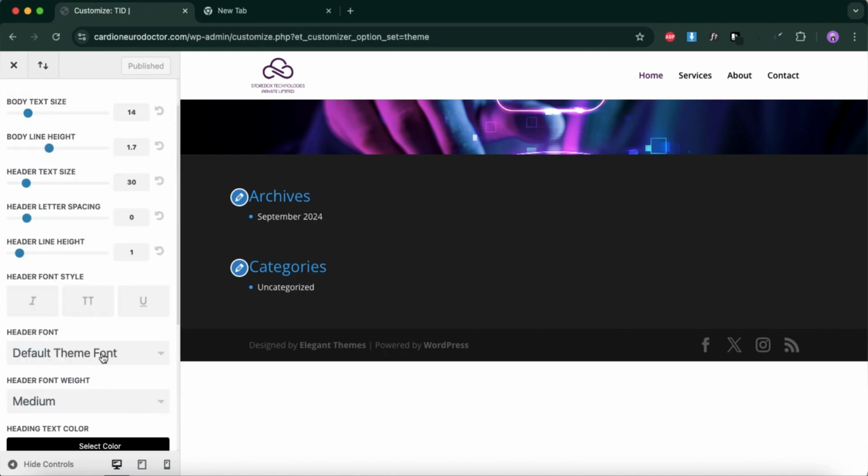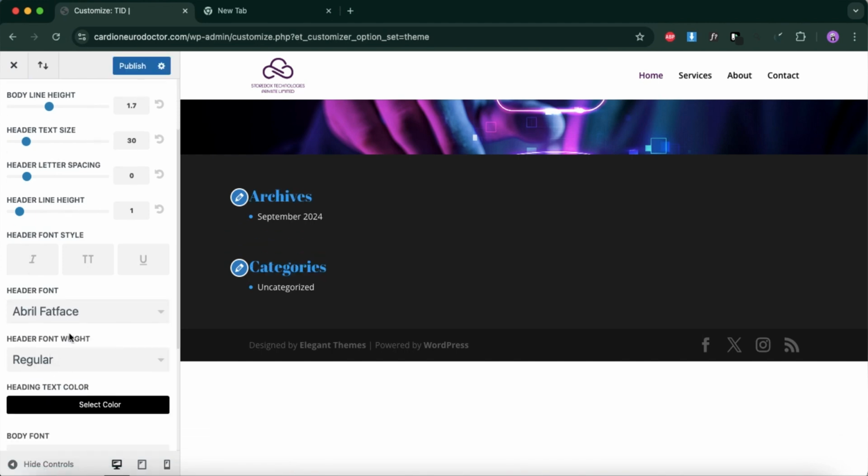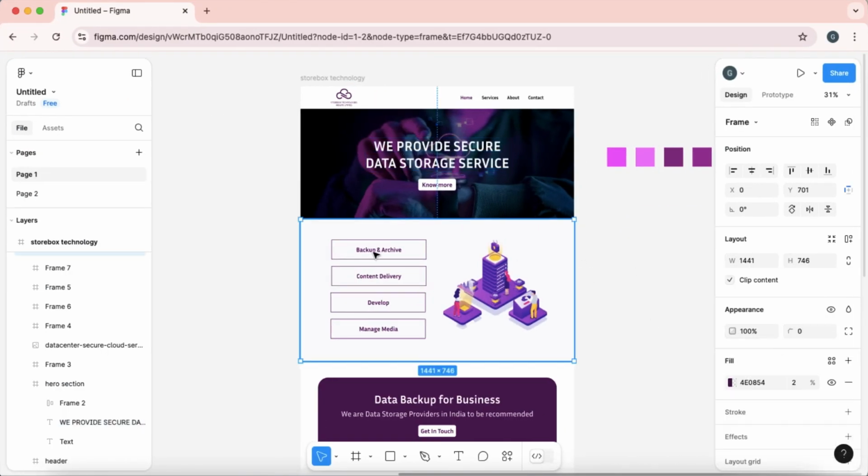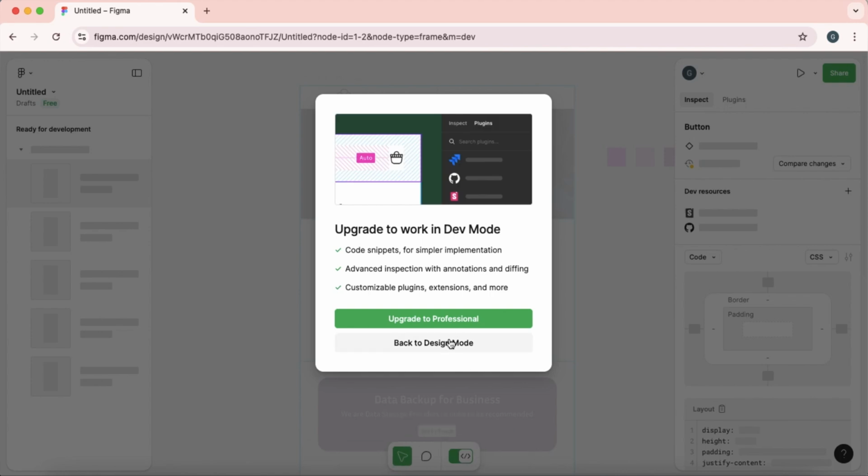You can see there is a theme default font family, but I'll choose a font family. Accordingly, I'll go to my Figma and I'll check the font family, and I use the same font in WordPress.